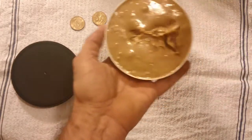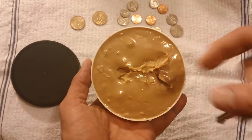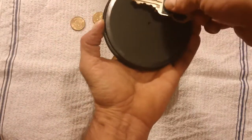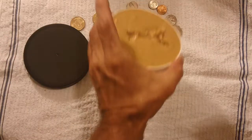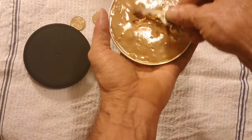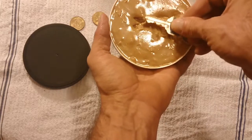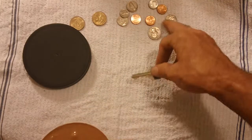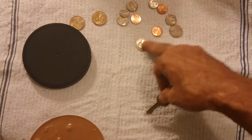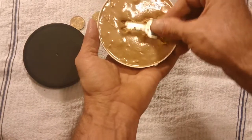Let's try wiggling it. There you go. Now I've got two impressions of the key. So when I go to make the coin, I get two impressions here. The key thing about the double die is the width increases. You look at the letters, the numbers down here, these are really big enough to see. And they're going to be wider, they're going to be thicker.